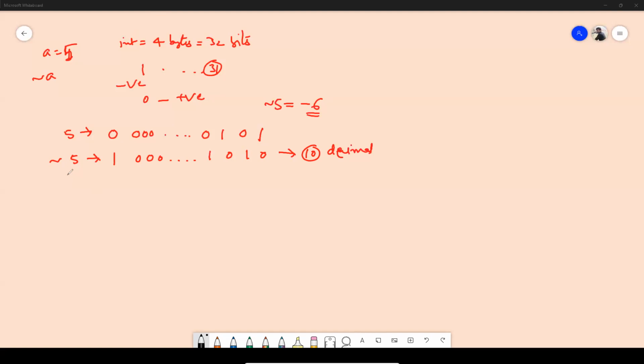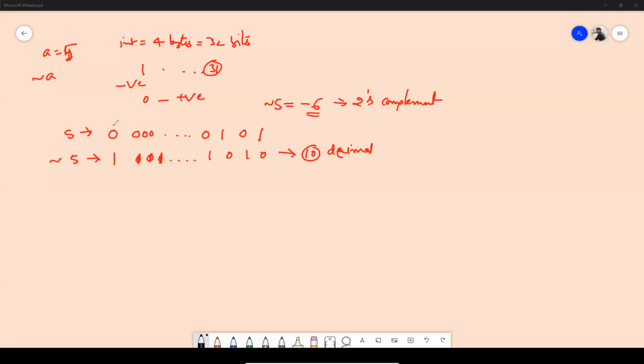But Java will consider it as 2's complement. It will give you the output in 2's complement. Okay, how to calculate this 2's complement? First, what did it become? These are all 1 1 1. It will flip. Normally if you take 4 bits and perform this, you will get 10. But if you calculate this tilde 5, we need to consider all 32 bits.